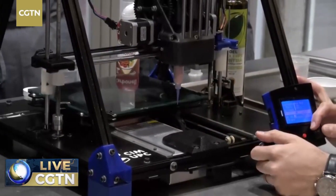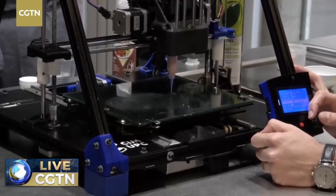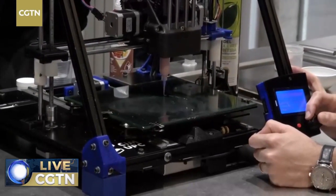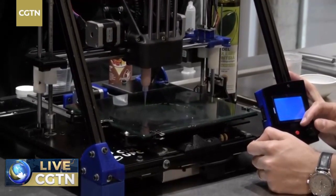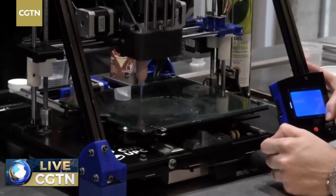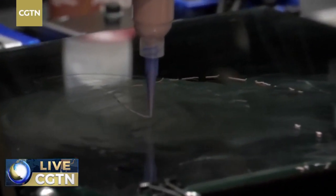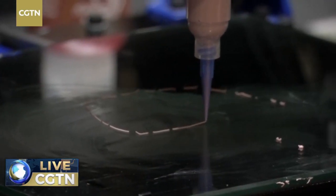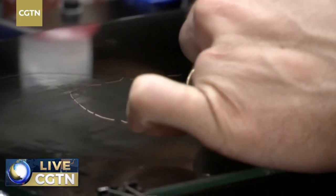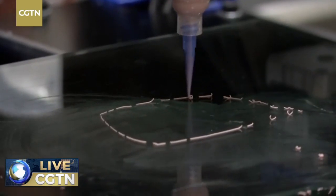So let me see. Now we'll select the speed and flow. The speed of movement can be selected here. So I'm going faster with the speed, and I'm going also faster with the pushing. So we can check here if the machine prints the first layer correctly, and now we are going to print.